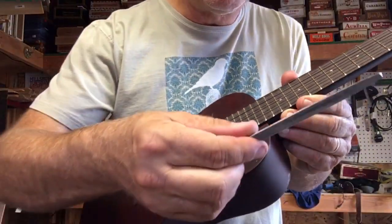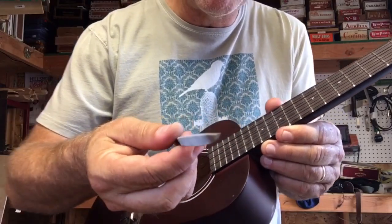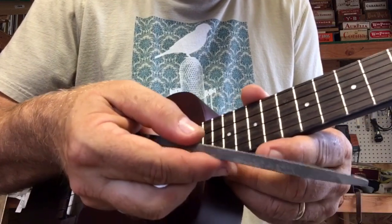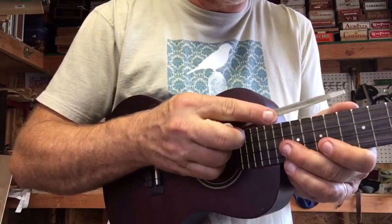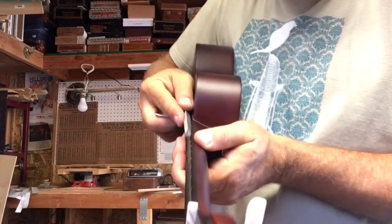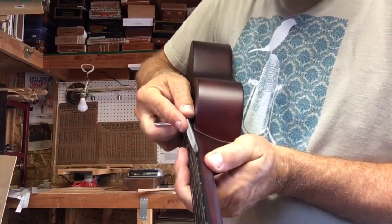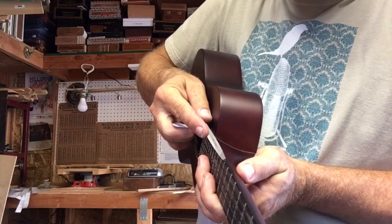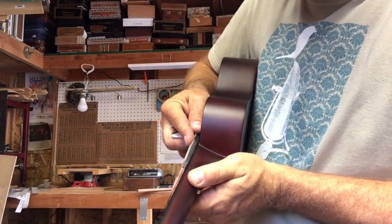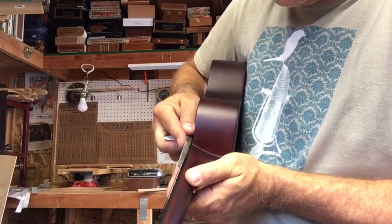I get a file. Any kind of file will work. Obviously you want the grooves of it to be smooth enough where you can actually file again. And what I do is I angle it on here, so I'm not gonna destroy it, but it's angled enough to sufficiently grab some of that metal of the frets, right? And I just file it down.